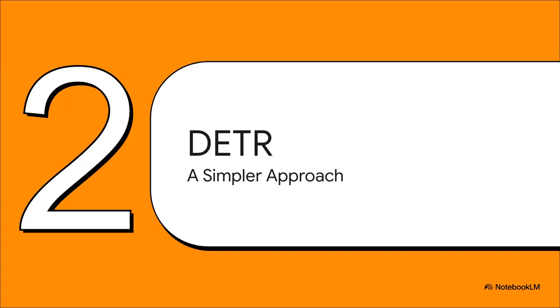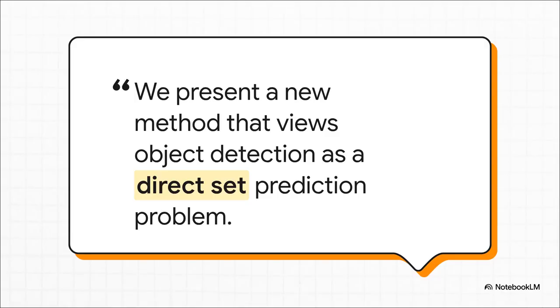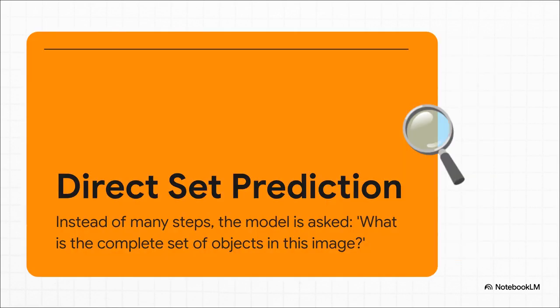And this is where DETR comes in, introducing a much simpler and frankly more elegant way to think about the entire problem. The authors of the paper said it perfectly. They basically reframed the whole task. Instead of this clunky pipeline, they decided to view object detection as a direct set prediction problem. Okay, so what does that actually mean? It means you treat the AI model like an oracle. You just show it an image, and you ask one simple, end-to-end question: what is the complete set of objects in this picture? And the model's job is to directly spit out that final set of objects, the class, the bounding box, all at once. And that is the huge conceptual breakthrough here.